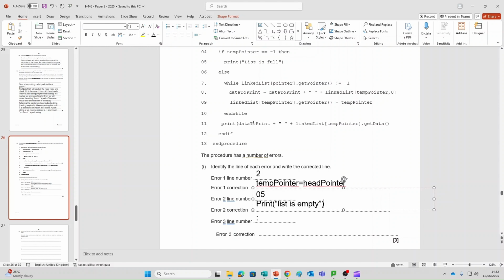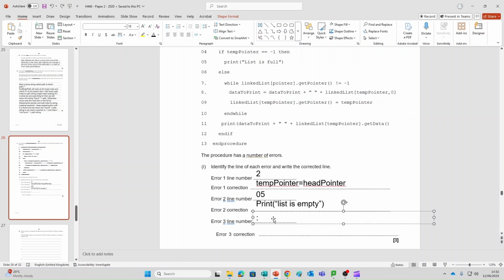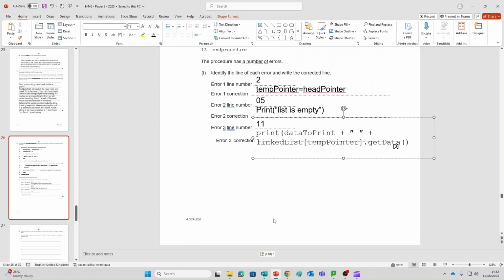Now let's look. There's a syntax error here, because you can see there's no pointer. This is run the wrong way round, so take your pick. I'm going to do this one for giggles. So that's line 11, and then it should be that, I think.